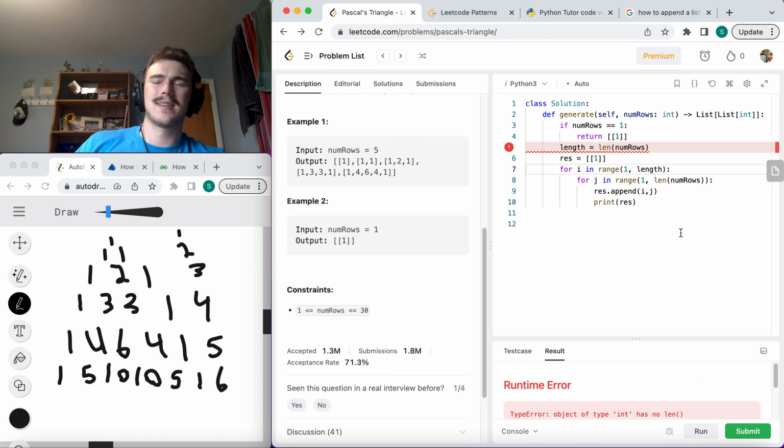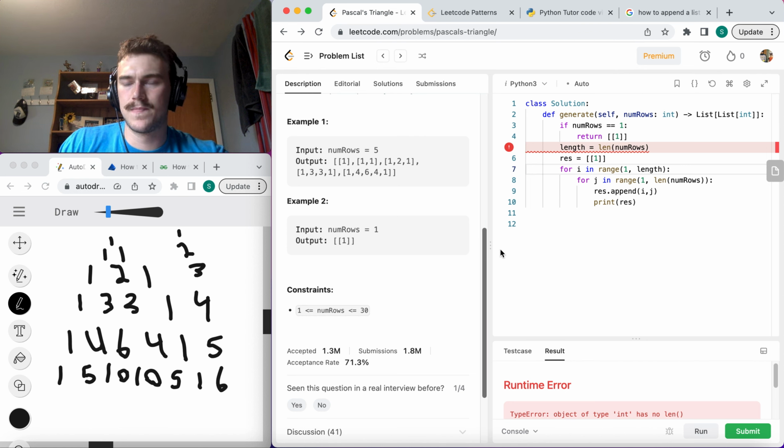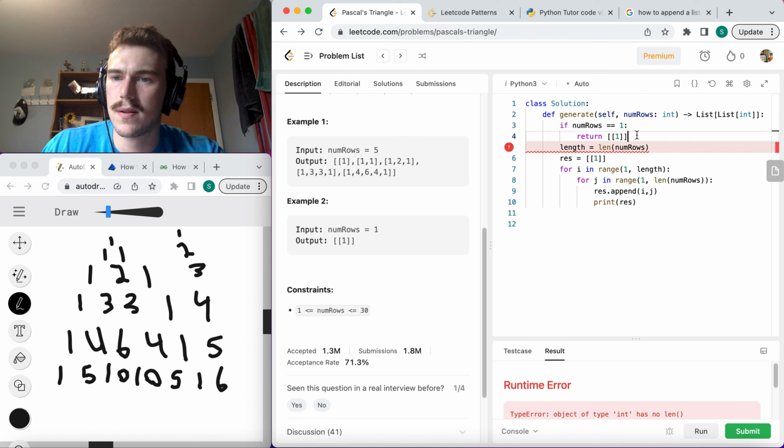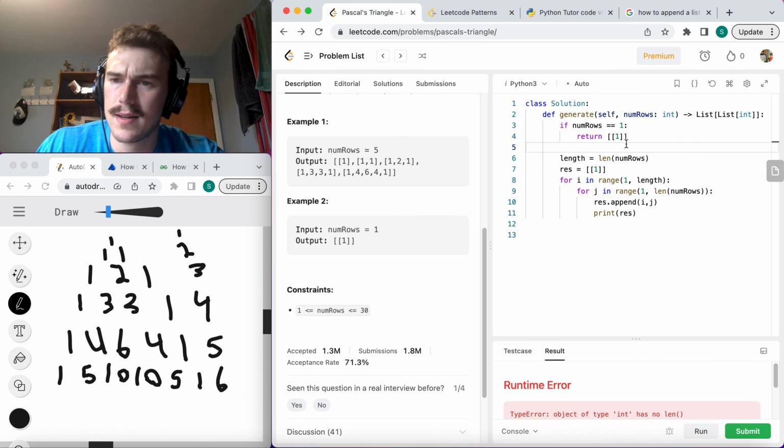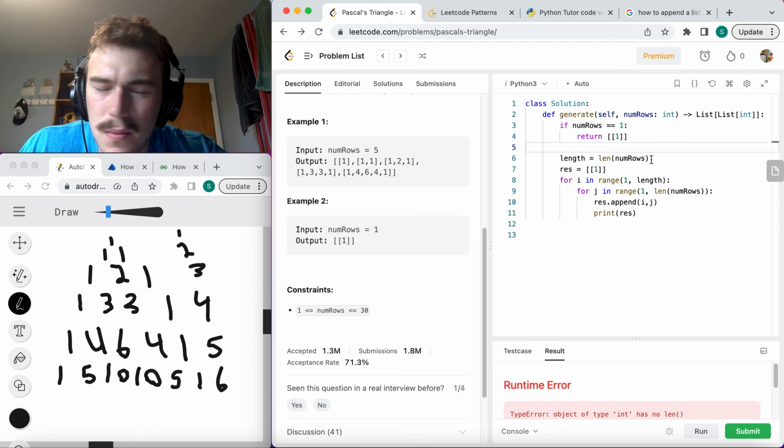Object, what? What am I doing here? What's wrong? Because number of rows. What the heck? What?